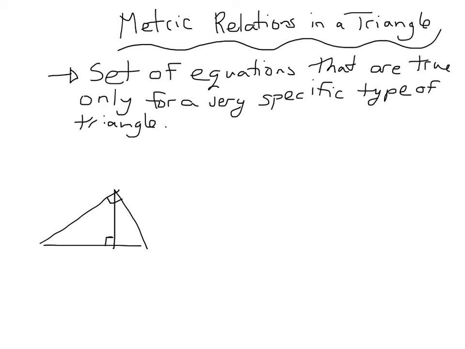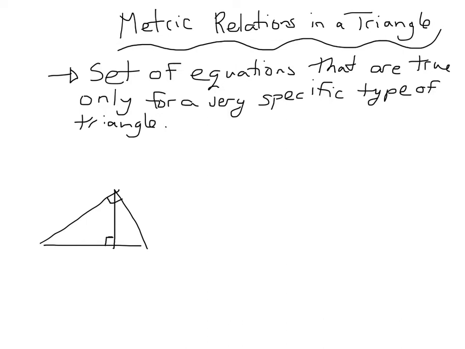So what you actually end up with is a right angle triangle with another right angle triangle drawn inside of it. So you have a right angle triangle here. We draw the altitude down, okay? And that gives us another right angle down here.